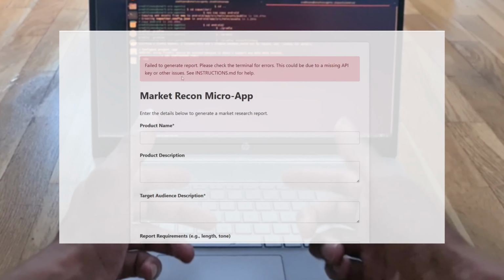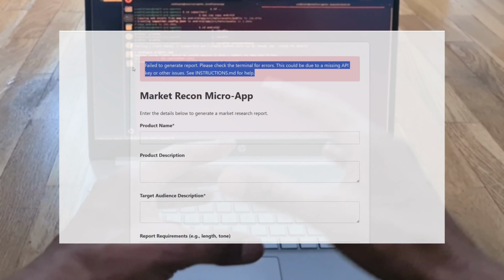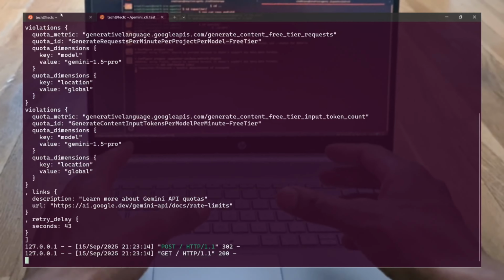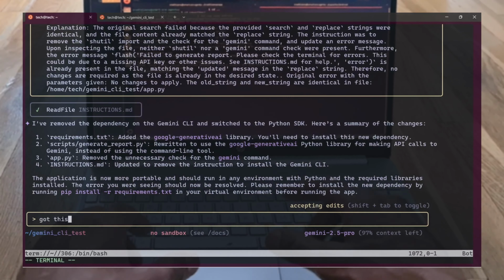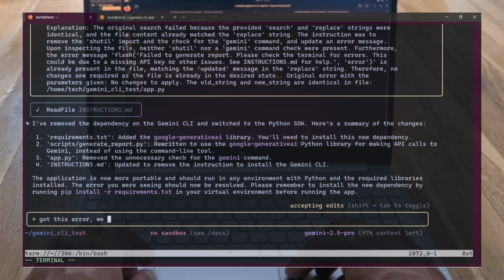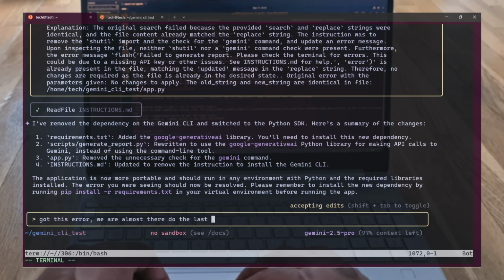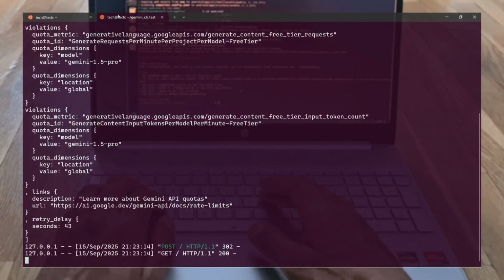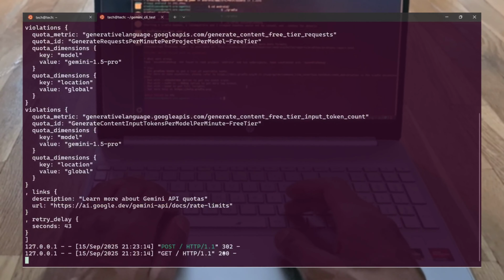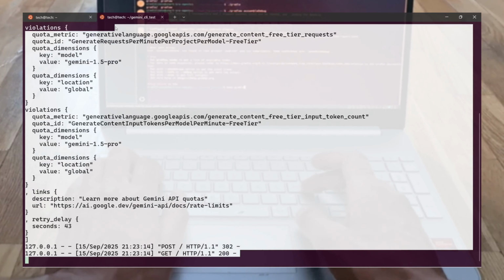Failed to generate. Please, API missing. Okay. I don't know anything about coding. I just come here, got this error. We are almost there. Do the last fix. So I believe here is the model. It has changed the model for one that we don't have any free tier.